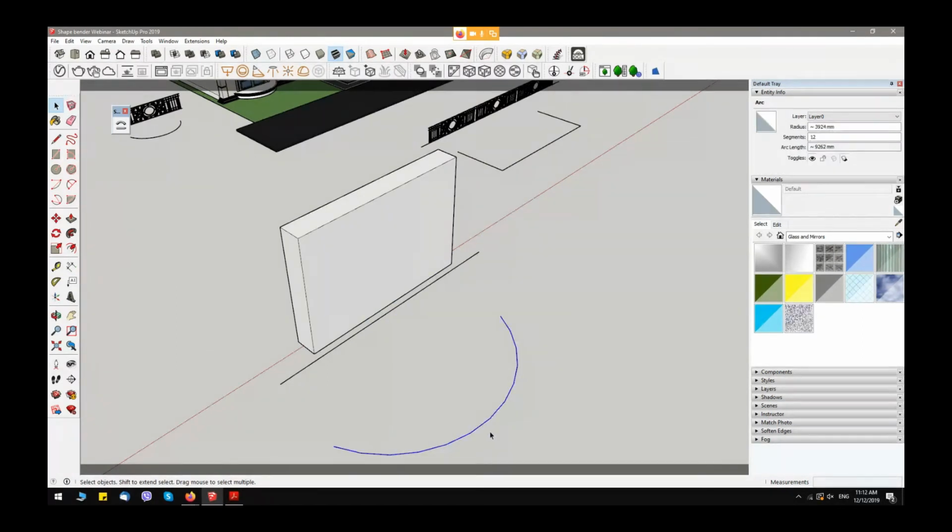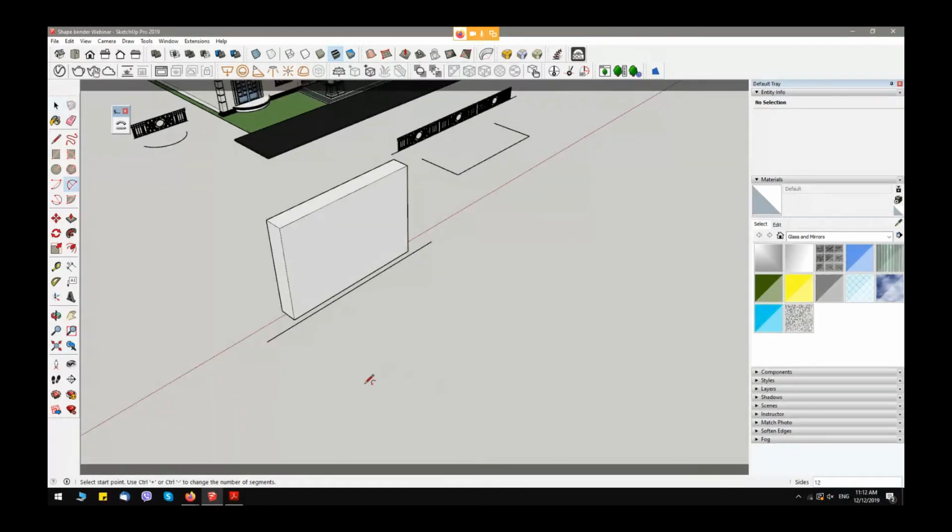I change my arc to have a lot of segments, maybe 15. Okay, now I create the shape. And I will use the same way.